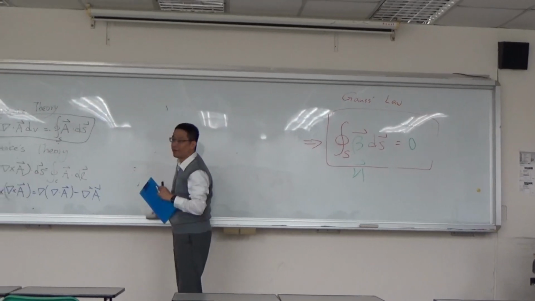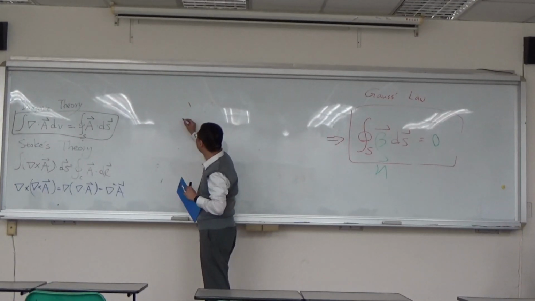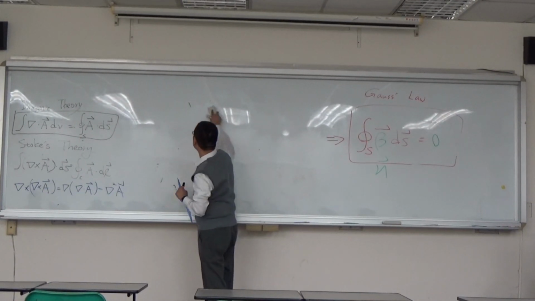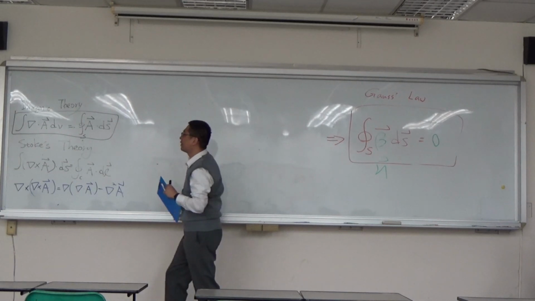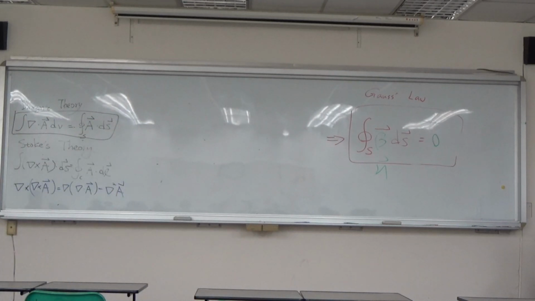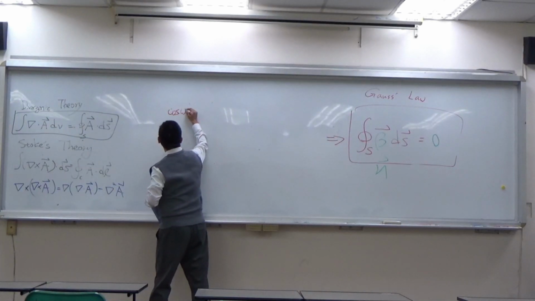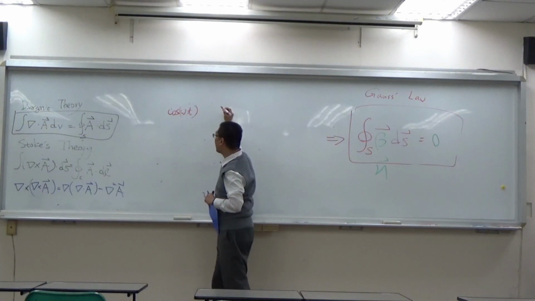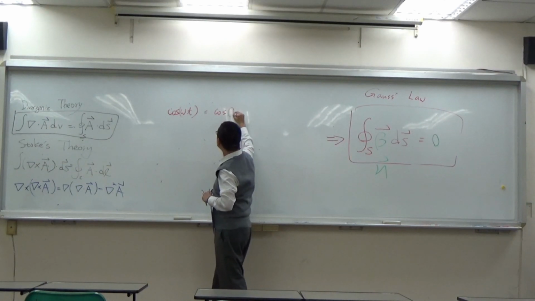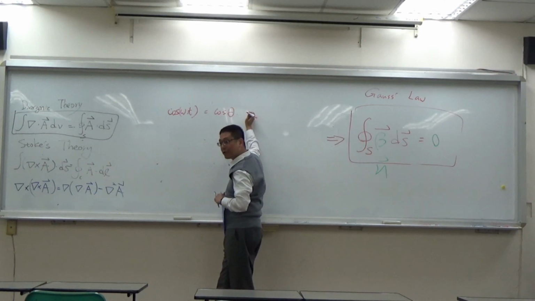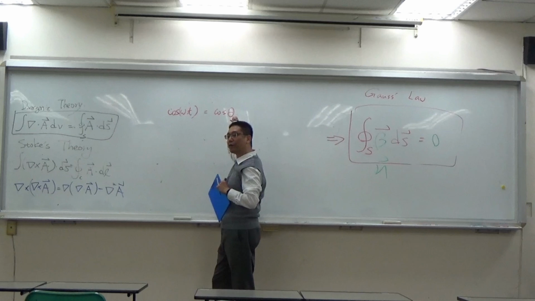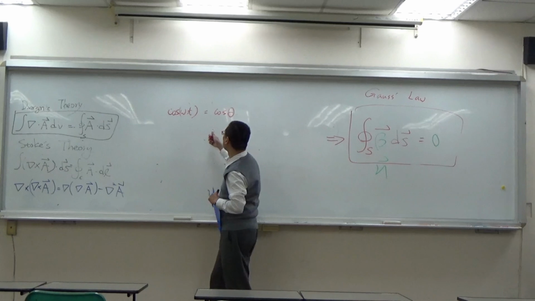Do you remember our last class? How did we deal with something related to time? How do we do that? Cosine, we call that cosine omega t, right? And then we also call it cosine theta. Yes? Remember that? Do you have some memory about the class last semester? You do? Okay.